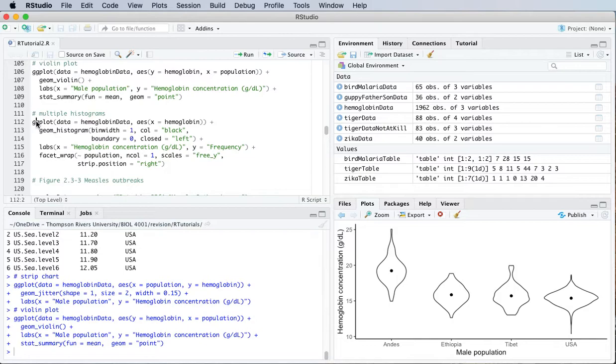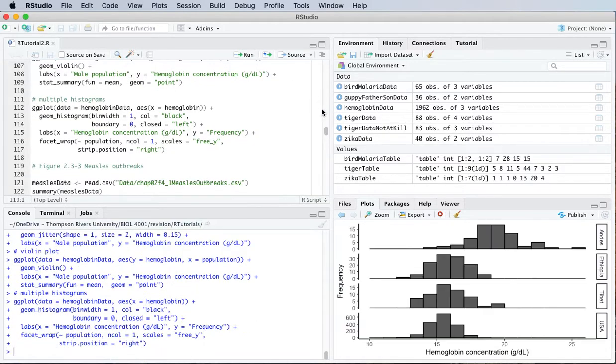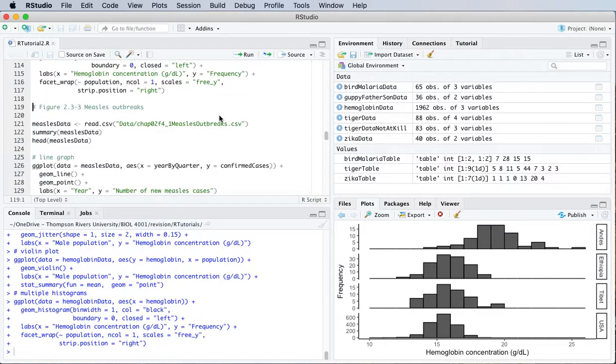And then a third way of looking at this type of data is using multiple histograms. So here we've got the different levels of the categorical variable on the y-axis and the hemoglobin concentrations spread out along the x-axis. So 3 different ways of looking at the same data.